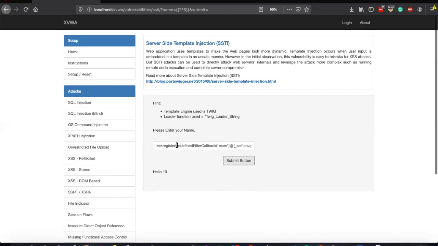Basically it registers a callback which executes and gets the command name in this filter, and this is ID, right? So what this does in the backend is it executes ID in the context of the web application. So I just run this.